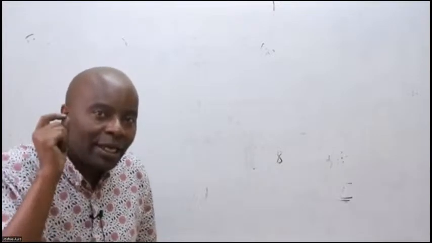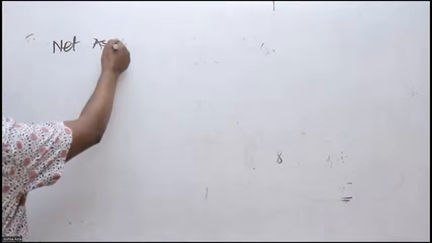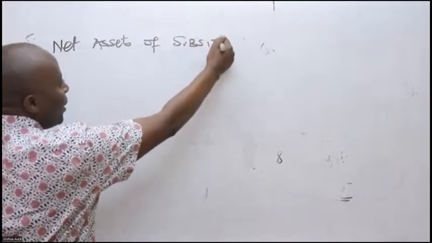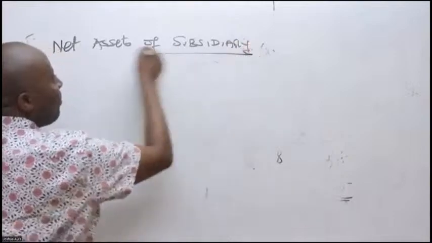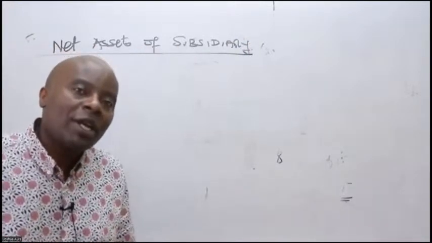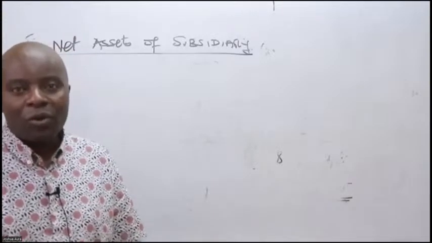Understand the net assets of the subsidiary. So come and give us here the net assets of the subsidiary, because you're acquiring a new company called a subsidiary. There is no way you can acquire a company without really knowing how their assets look like. Are they very old? How do they look like?